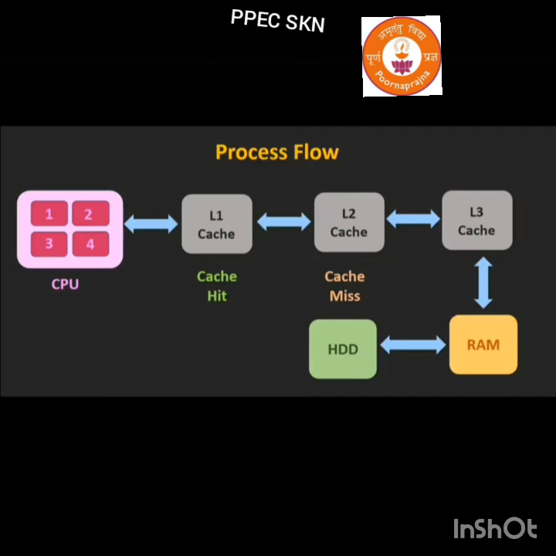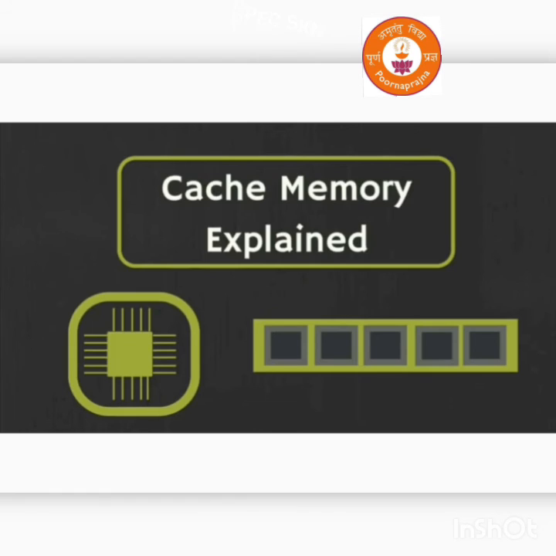To conclude, the clock speed of the CPU is very high compared to our normal RAM and hard disk. To avoid the speed mismatch between these two, we use cache memory in between. Now you can ask, cache memory is very high speed memory, but why is it available only in megabyte size? The reason is that cache memory is much costlier than any other memory. That's why only a very small amount of cache memory is available in laptops and desktops.